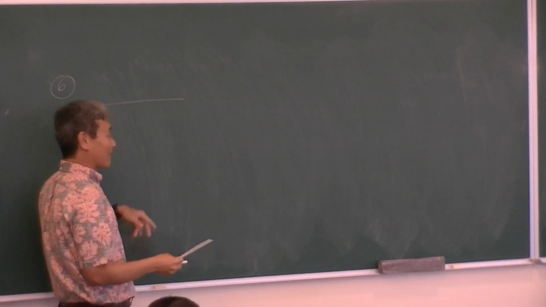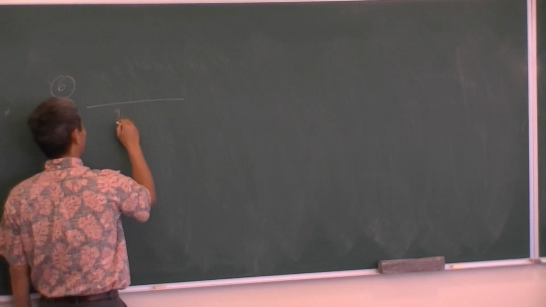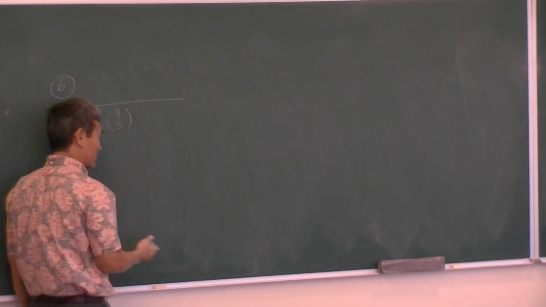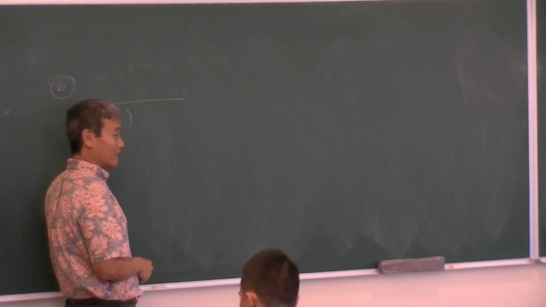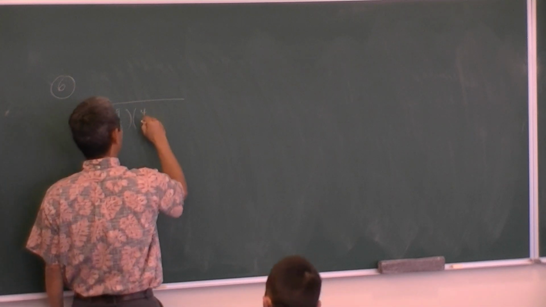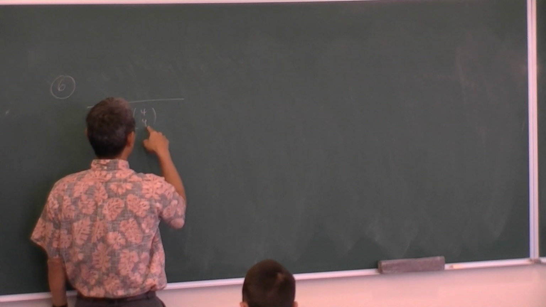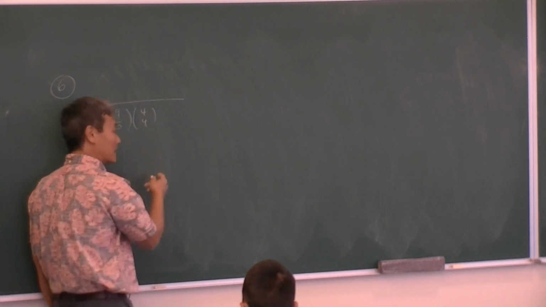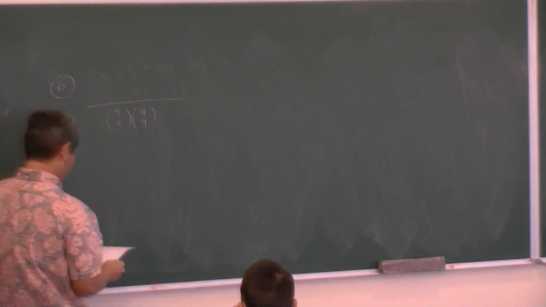Okay, so there's like 9 candy bars or 9 people. How many ways can I pick 5 of them to go into cabin A? 9 choose 5. And then there's only 4 people left, right? How many ways can I pick 4 of them to go into cabin B? 4 choose 4, right? Which is 1. And it doesn't matter which one you do first. You could have done 9 choose 4 and then 5 choose 5. But then 9 choose 4 is the same as 9 choose 5, so it really doesn't matter which one you do first, yeah? Okay? That's because it's a combination.